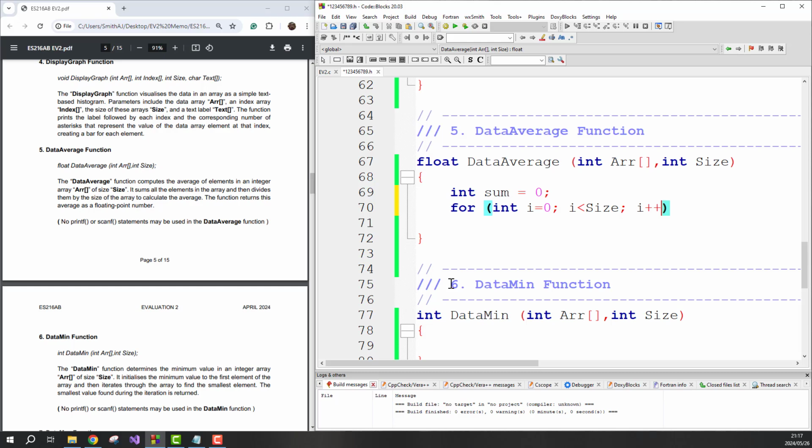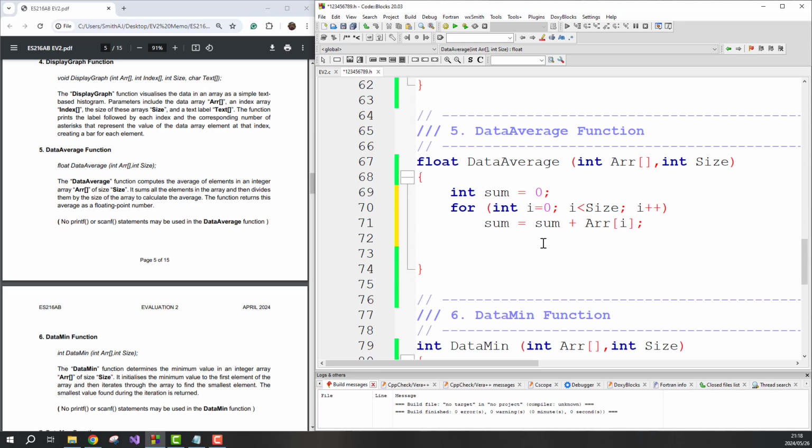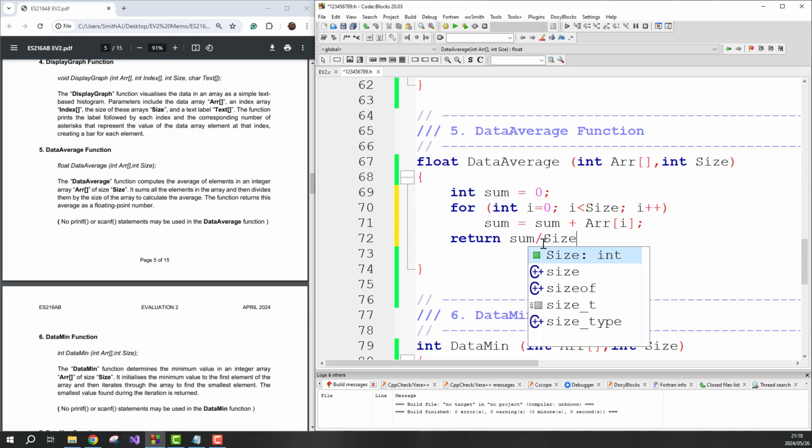So we just do a basic counter control variable, and then we will do a rolling sum where we add the index value into sum each and every time. After that's done, we can just return the sum value divided by the size. Okay, and that's going to give us the average.